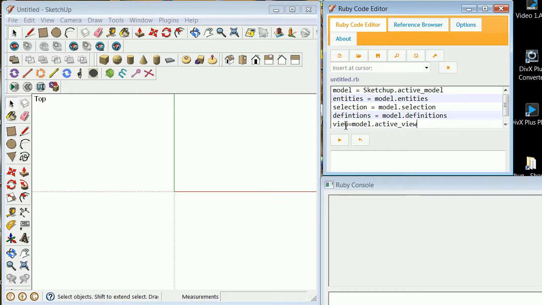And so you start to see this concept of in Ruby, which is essentially an object-oriented program, the dot more or less forces the command into the variable. So here you see that you take SketchUp and you take something called the active model and you call it model. Within that model you take the entities and you call those entities. You call the selection, you call it the definition, and you come with that. And all I'm going to now do is put in a script that's going to manipulate the one object I'm going to put on the screen here in a little bit. So go to that, and now you can basically start to use transformation matrices.